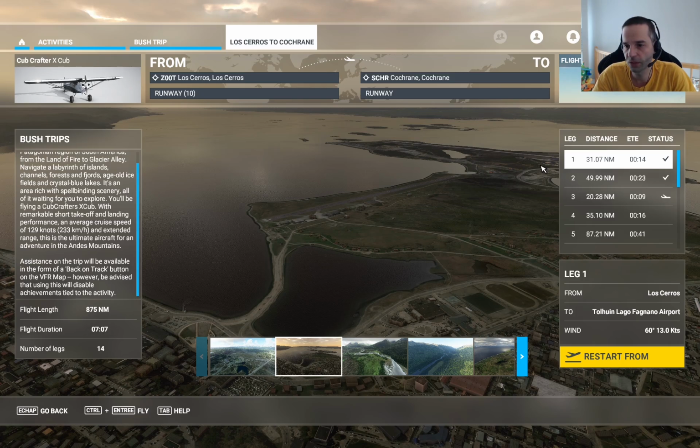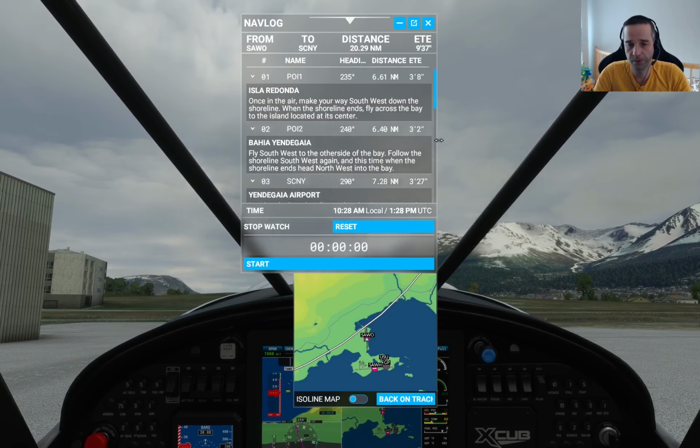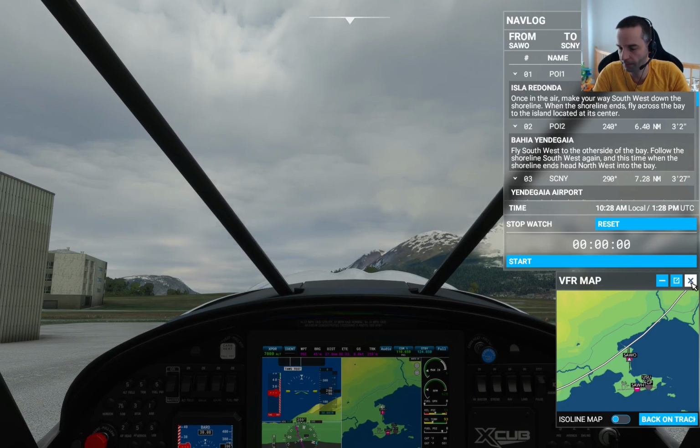So with all that information jotted down, you're ready to head into the cockpit. Once you're actually in the cockpit, there's a few things to do before you get ready for takeoff. First thing I like to do is just move these off to the right hand side. I won't really need the VFR map because I have the GPS up here.